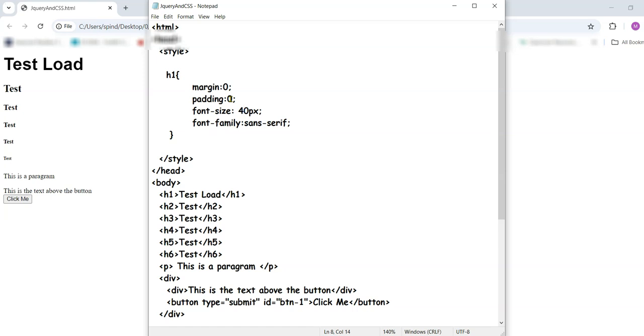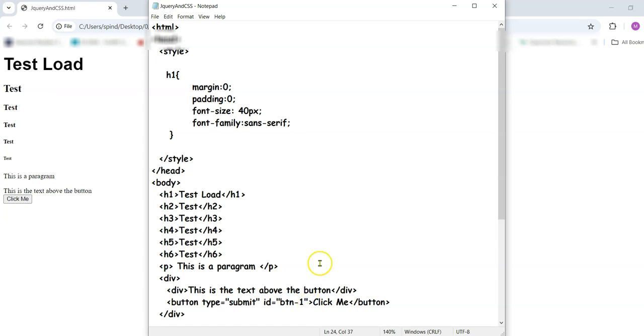Now, sometimes you want to access a group of them at the same time, but it's not based on the element. So in this case, you want to use CSS classes. So right now, the only thing that has anything to identify it other than the element, this is a button, is the ID, but it doesn't have a class yet.